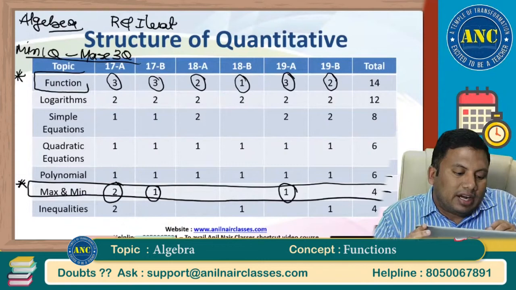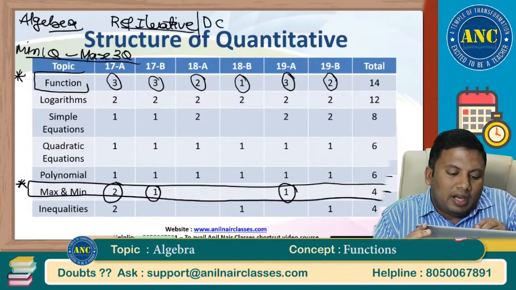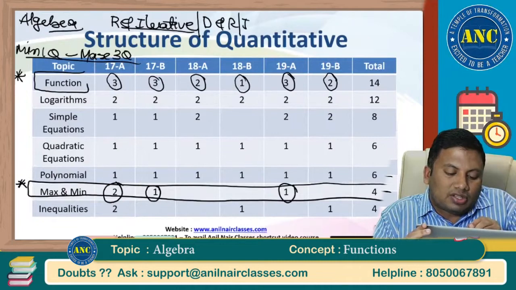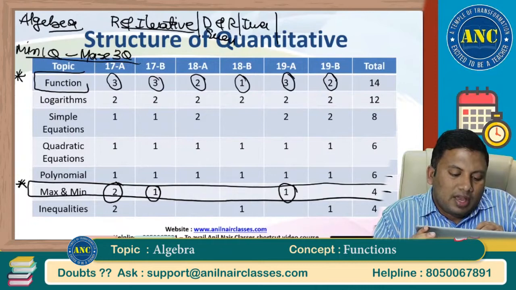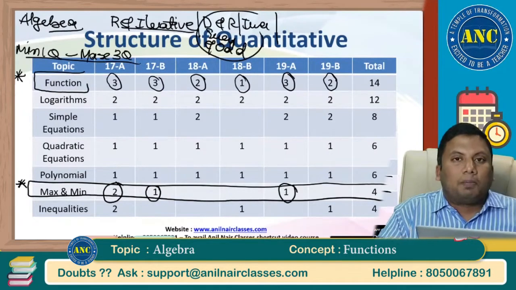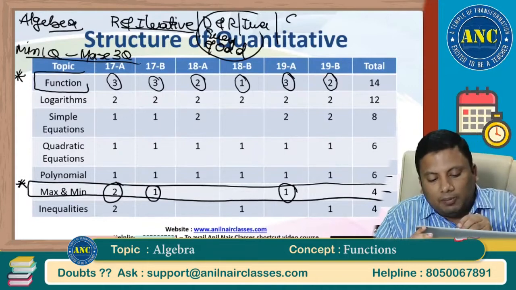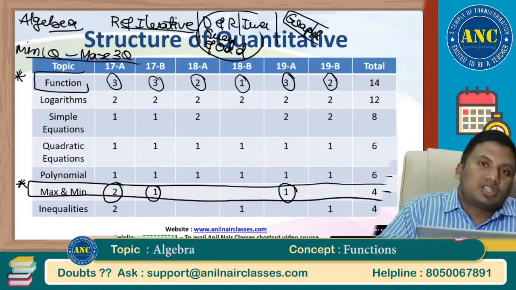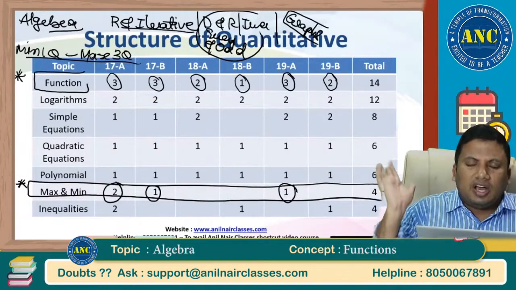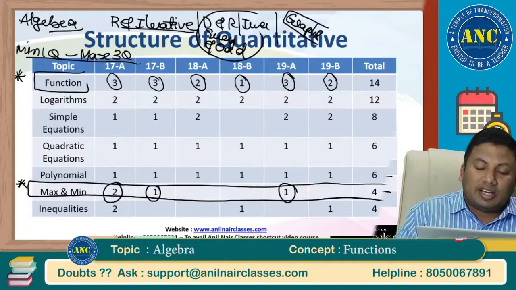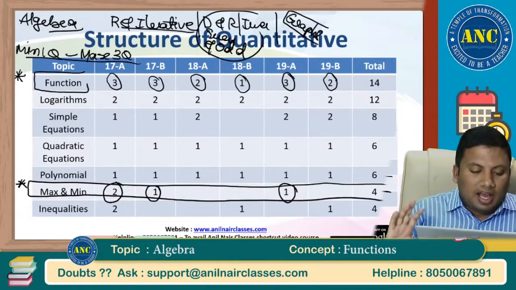We will take another class based on the domain, range and inverse of a function. Then domain, range, inverse, even and odd function applications will be the next subtopic in functions. Last will be functions and graphs: greatest integer function, least integer function, plotting the graphs, f of x, g of x, when two curves will intersect. That will be the last session.